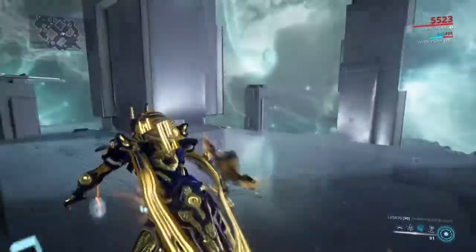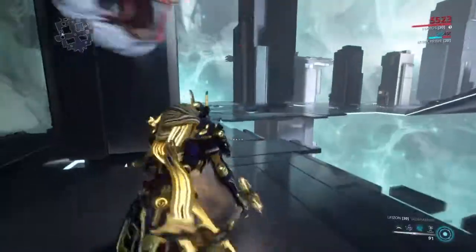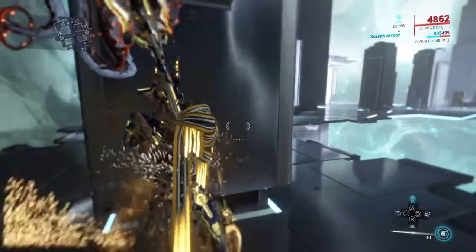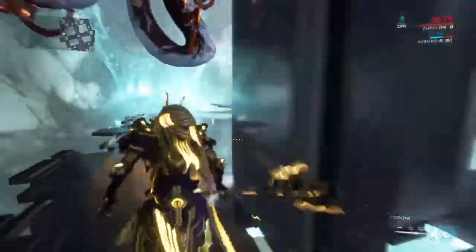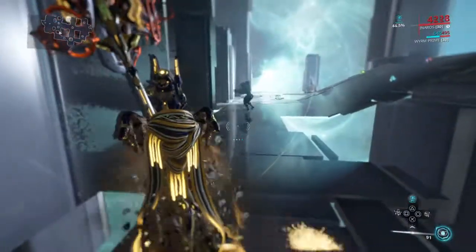Alright, I think we had one more enemy. Maybe. I might be wrong. There he is. He's over here. Let's use our scab armor real quick. Let's stand here, eat some of our health. And I think at a certain point.